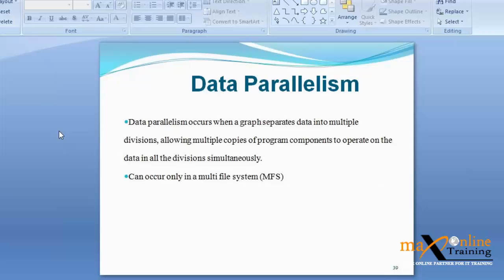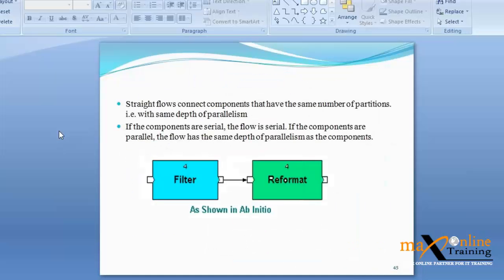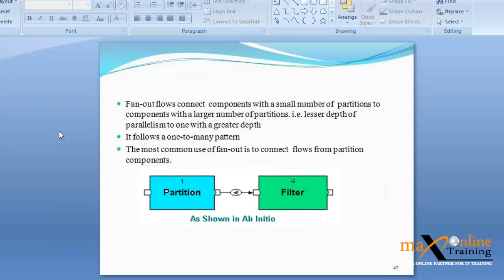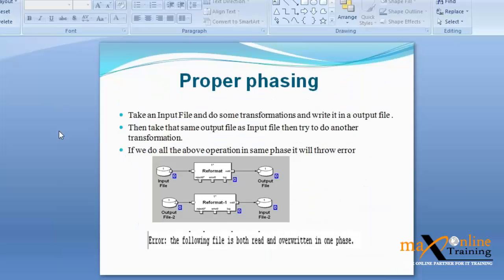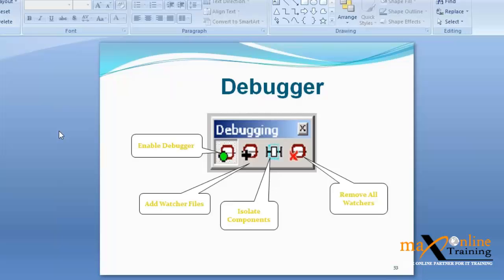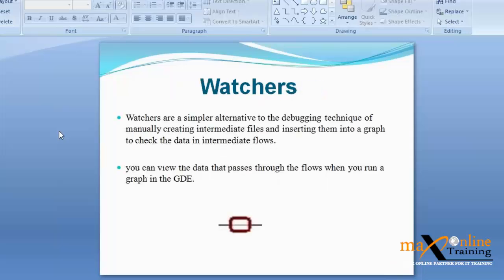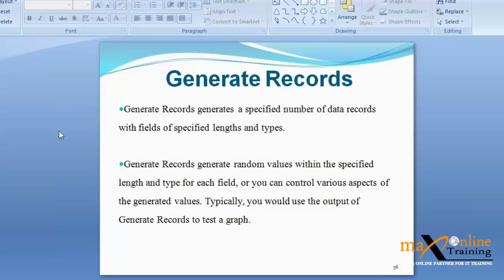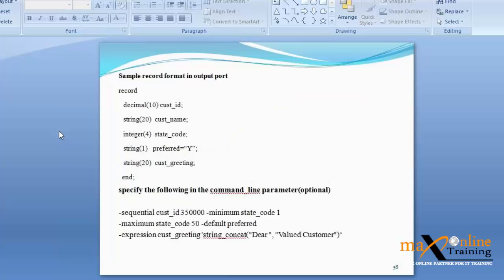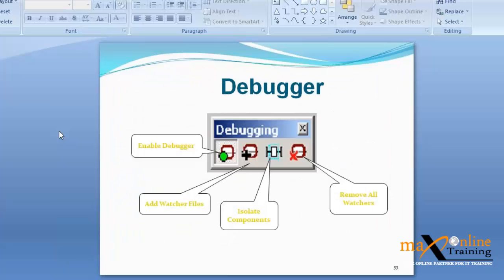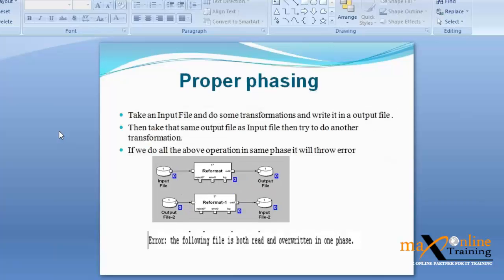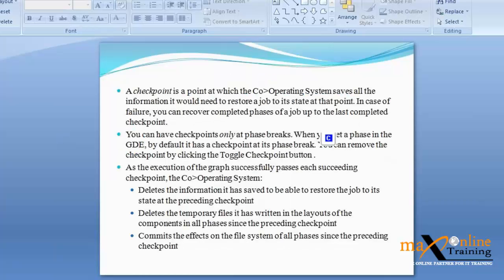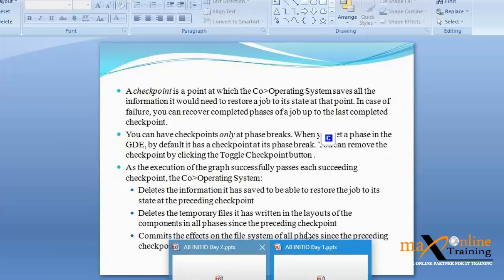We discussed parallelism in detail, layout in detail, ports, flows, phases and checkpoints. Okay, we didn't discuss it fully. Actually, we came for debugger concepts. When we discuss lookup files, it will be useful. No problem, I will discuss it now. We discussed generate and trash fully, watchers fully. So only phases is pending. Let me finish this and we can go back to phases.